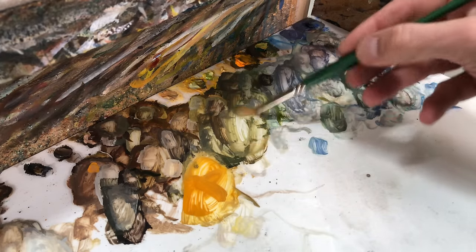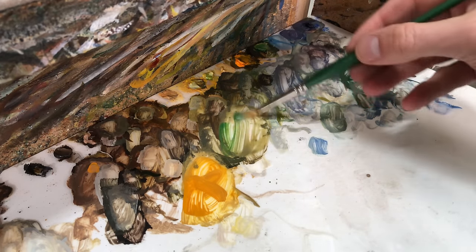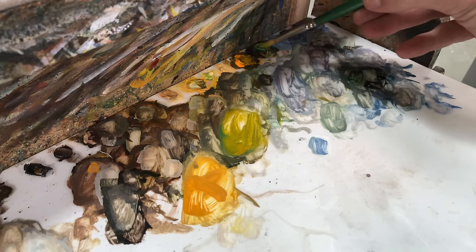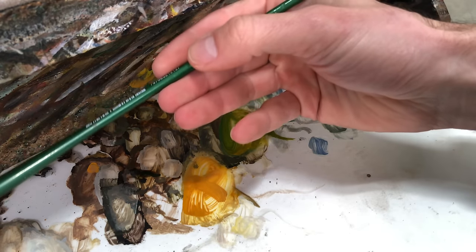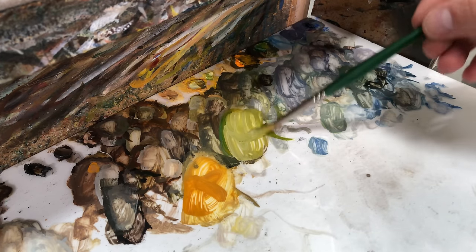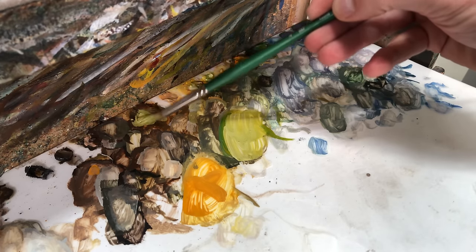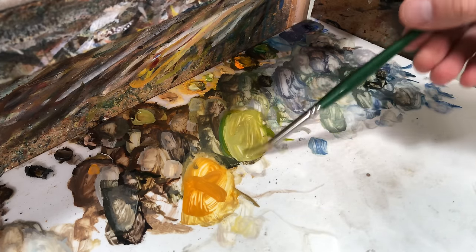Now I'm going to be doing a little bit different than I normally do. I'm starting off with a big old brush. Normally you see me start off with a very, very tiny brush and use lots of little brush strokes and little dots to reintegrate the losses. But here I'm going big. I brought out the big guns. And frankly, that's just because there's a lot of area to retouch and it wouldn't necessarily make sense to start off with a very small brush.